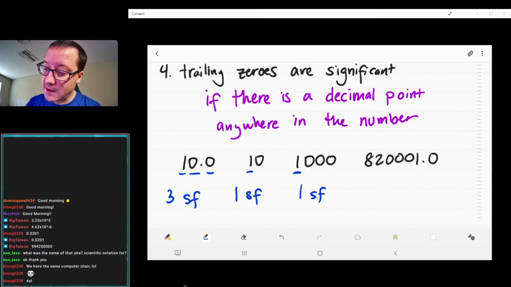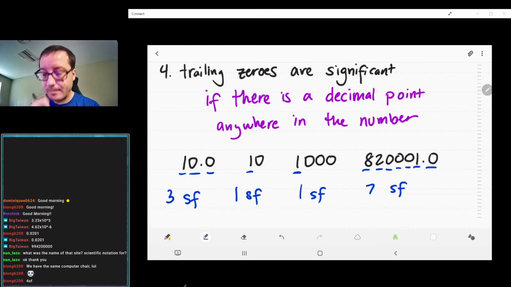And if we look at the last number, of course, we have at least 3 sig figs there. We have a couple of zeros to deal with. If we look at those first 3 zeros, those are in between. Zeros in between, yes, those count. And we do have a 0 at the end. So we have to look, do we have a decimal point somewhere in this number? We do. And so that 0 will count. And so overall, 1, 2, 3, 7 sig figs will be how many that number has.